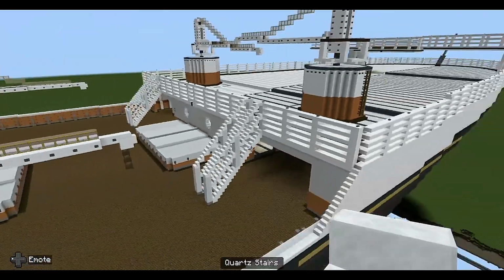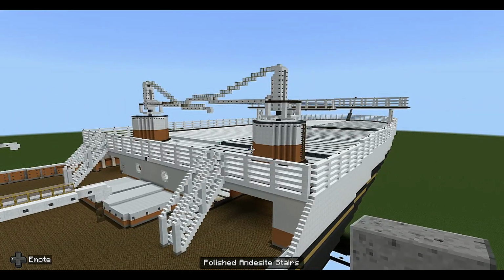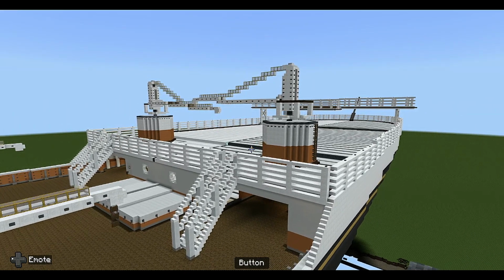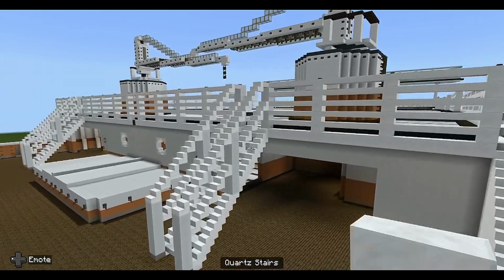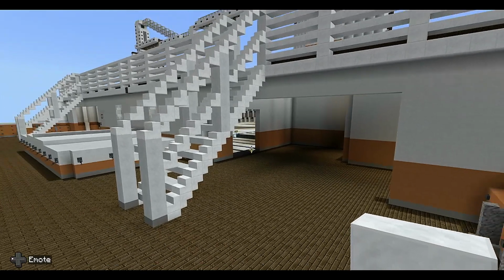So all we're going to need for tonight's episode is quartz stairs, polished andesite stairs, I still can't say it, guys, and your good old friend the button. Okay, so we're going to start. In total, I've got it down here on my sheet to 15 portholes.